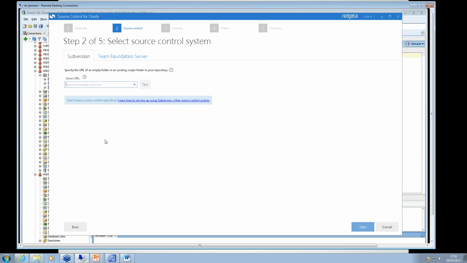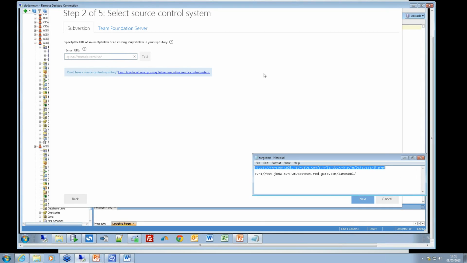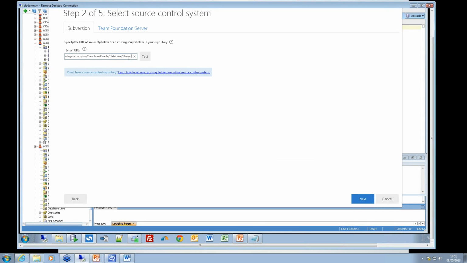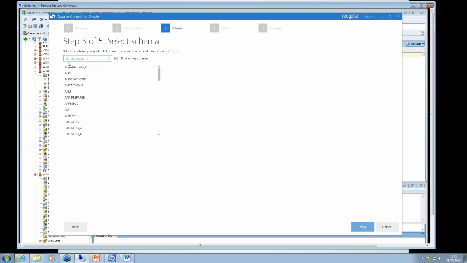As I mentioned before, I'm using Subversion, but you could use Team Foundation Server here as well. So it's all very easy. At the moment, we've just connected the database to the Subversion repository.